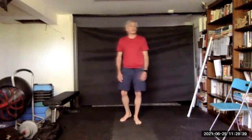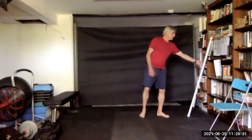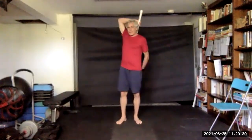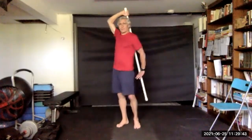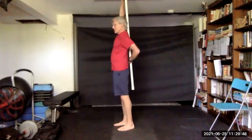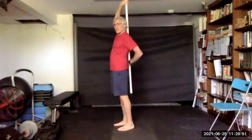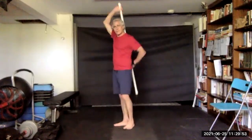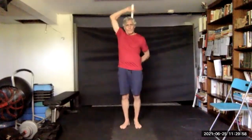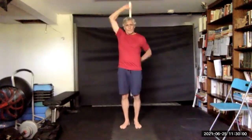Yeah, let's come up and grab a stick. Put it behind the back, aligning it with the spine. One hand on top, one hand with the palm facing away below, and just run it up and down the spine. And stretch out.